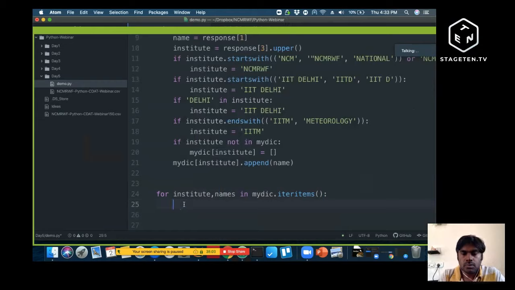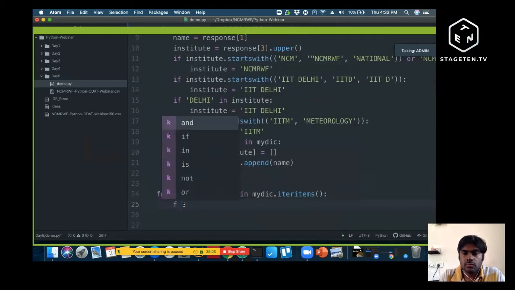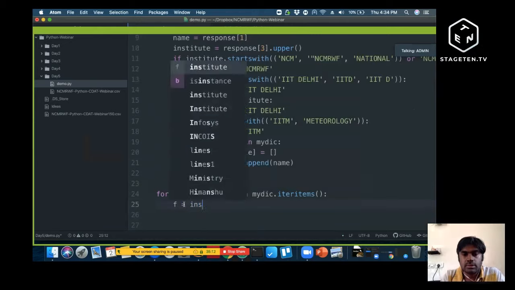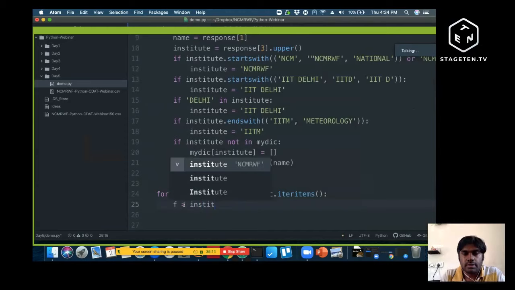So what I'm going to do is open a new file with the institute name. This institute name has some spaces also. Those spaces I'm going to replace with a hyphen. A single space is replaced with a hyphen.